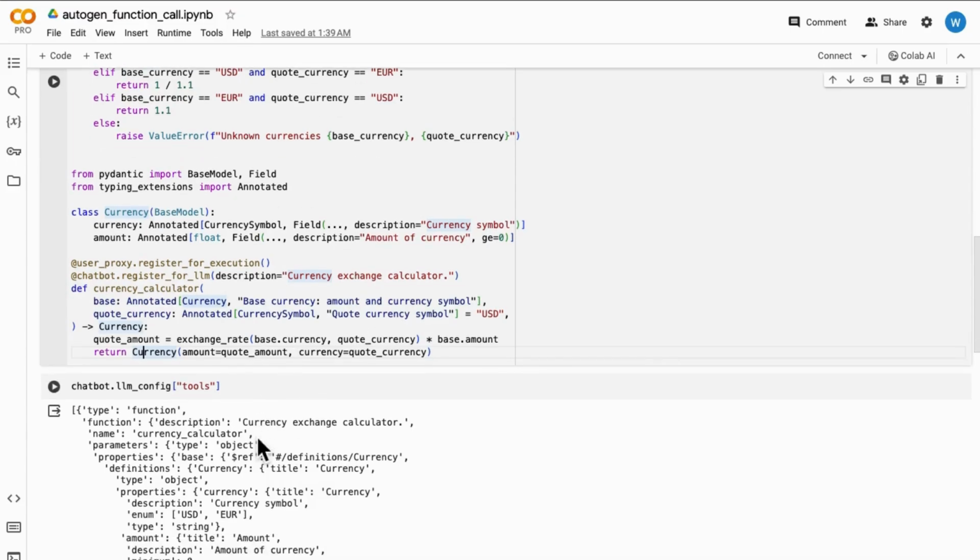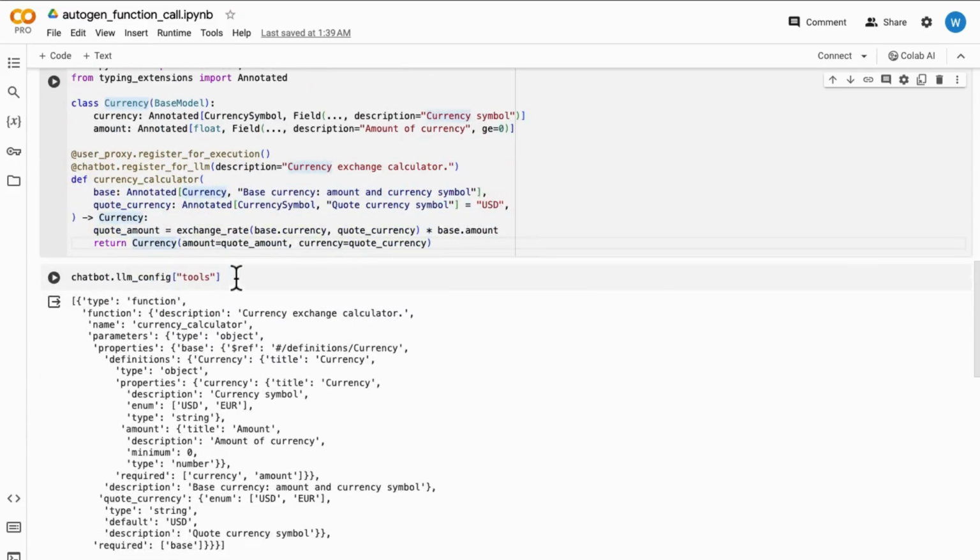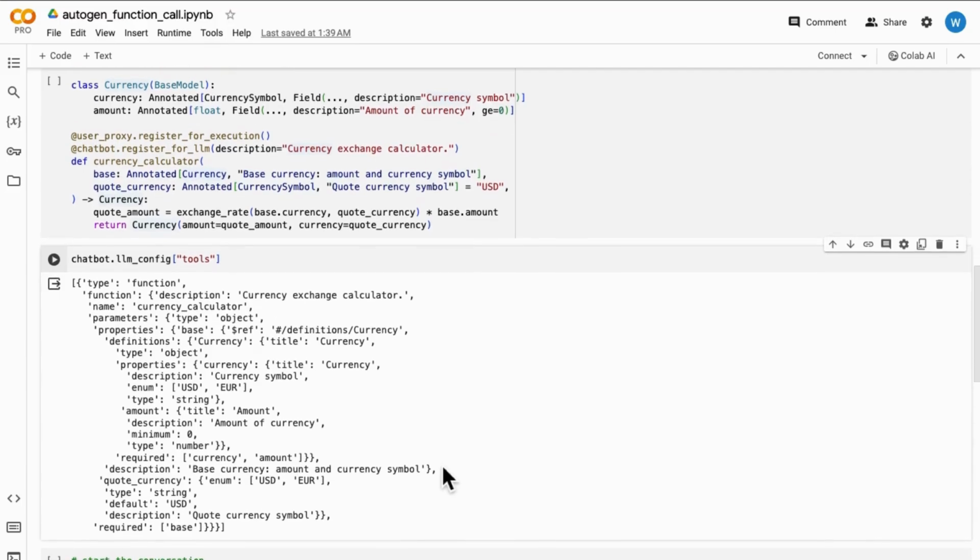There will be a new section, tools, added to the LLM config after a successful definition of the currency calculator, which shows a proper JSON format defining the function we want and following OpenAI's function calling structure. Now we should make some modification in the source code of AutoGen to make sure the prompting templates in AutoGen are fully aligned with this language model.